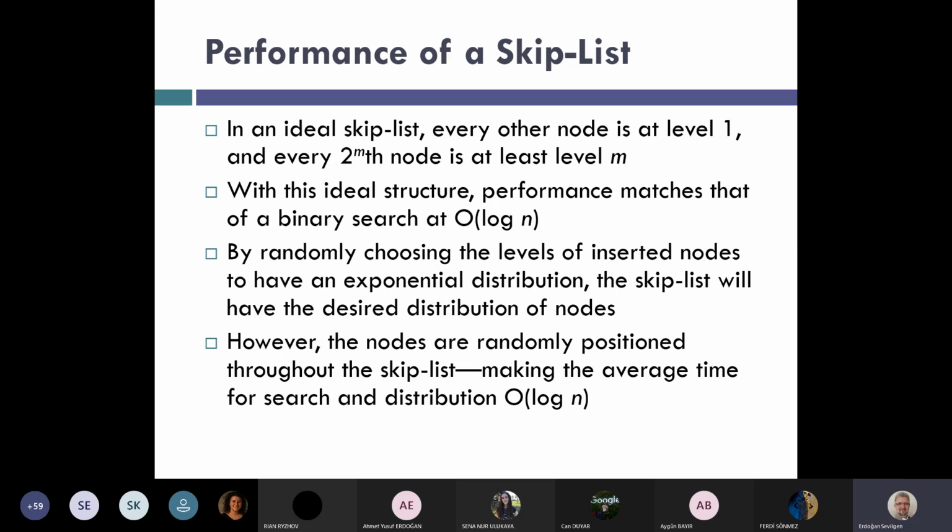And as we said, the performance of a skip list is logarithmic, as with a binary search tree. As with the binary search tree, logarithmic performance is the average case performance and the worst case performance is linear. But still, the important thing about a skip list is it is not a tree.